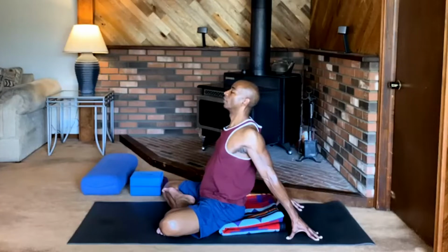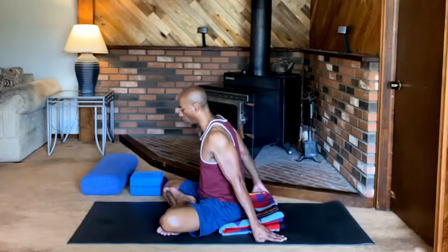And then when you're done, just lower your chin so you're looking directly forward. Walk your hands towards yourself so we're sitting up nice and tall. And again, we're just bringing the arms and hands to your lap so the body can settle, return to that nice, relaxed state of being.